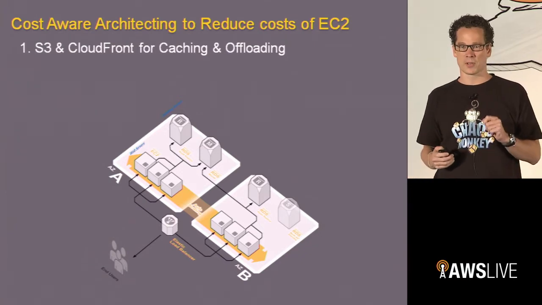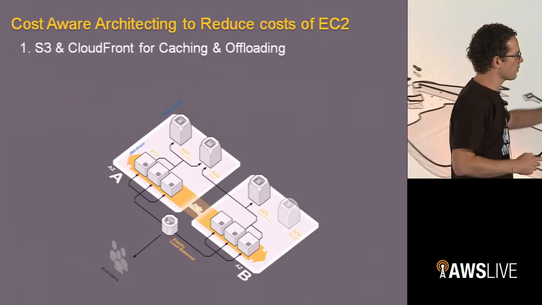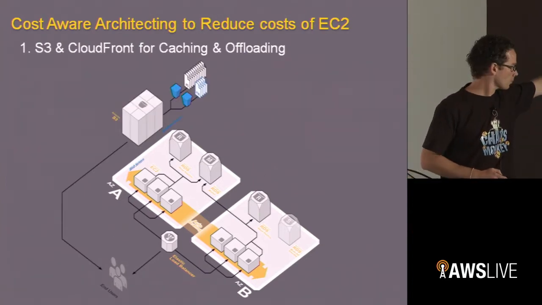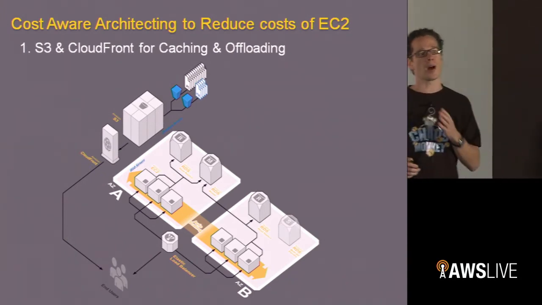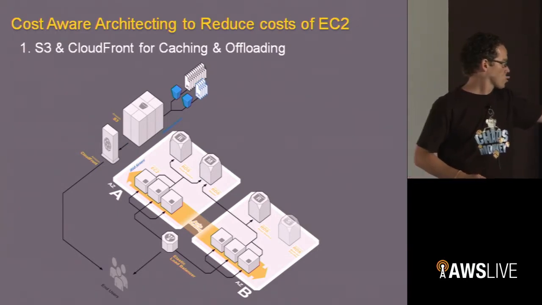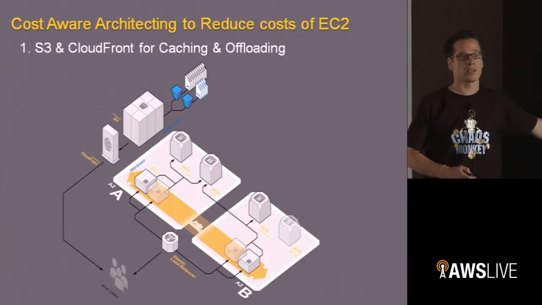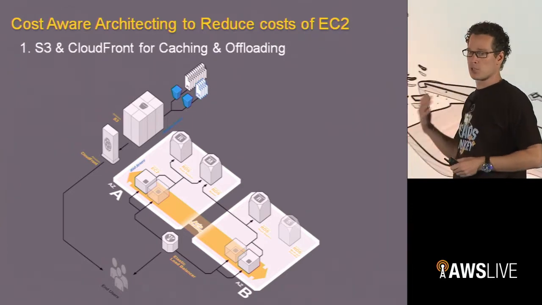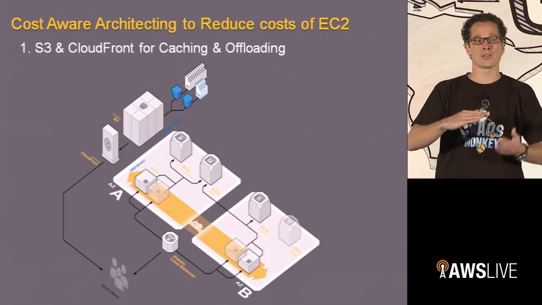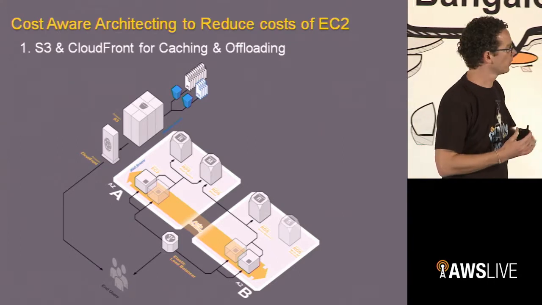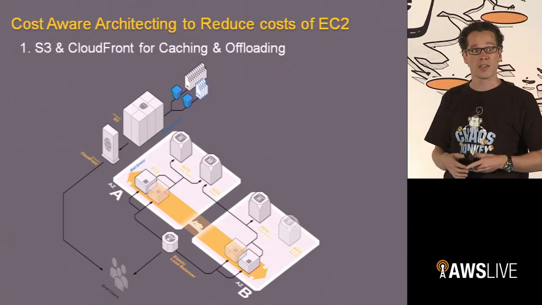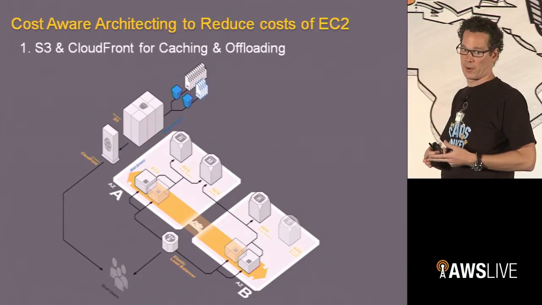I mentioned earlier on how important it is that when you scale, you start not having your static files on your EC2 instances but you put them in S3. It's also very important from a cost point of view. Let's say you have this architecture running, with three EC2 instances in each availability zone. Now I put S3 in front of that and CloudFront in front of that. What happens is that a lot of calls — API calls, customer calls — no longer hit your EC2 instances, but are taken care of by CloudFront and your S3 buckets. With auto-scaling, as soon as less traffic hits your web servers, you'll scale down. We've seen instances where people needed about 30 instances to support traffic, did this, and suddenly could scale down to six EC2 instances. S3 and CloudFront will cost you way less than those 24 EC2 instances they could shut down. And your architecture is better, more redundant, and your user experience is better — so the knife cuts both ways.